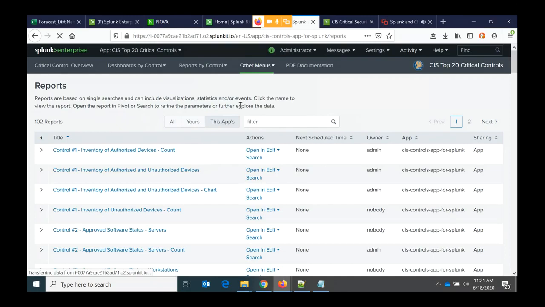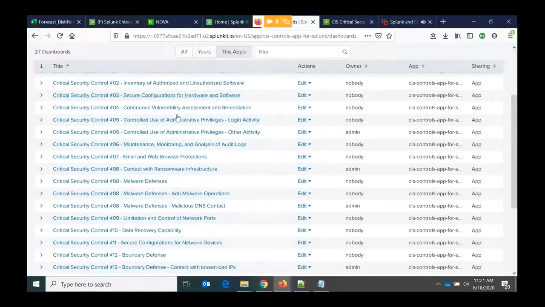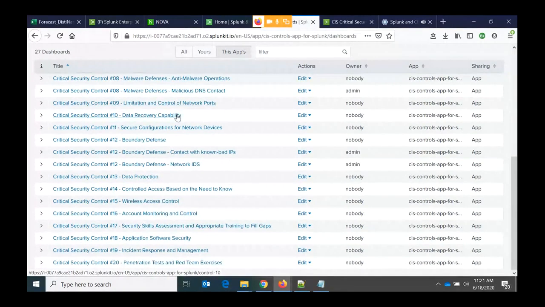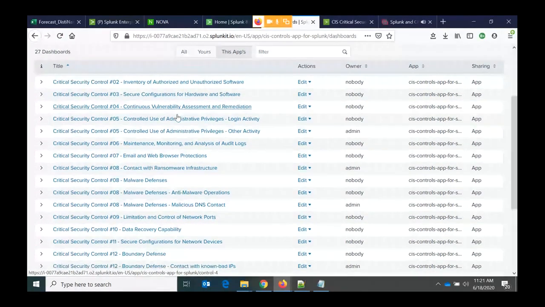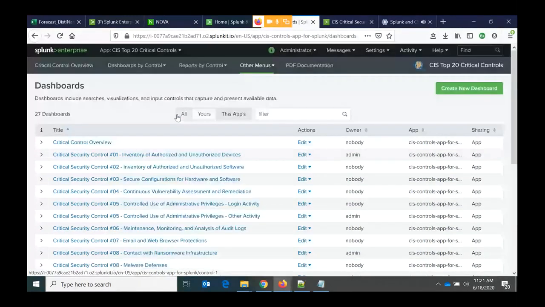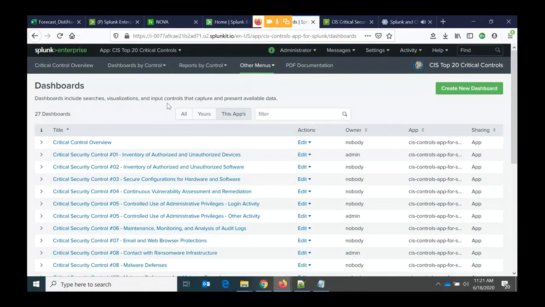And the total number of dashboards, also the alerts which are there. These are the total number of dashboards. 27 dashboards are there. And within all those dashboards, we'll see some of the main ones here, like account privileges, vulnerability assessment, and then administrative privileges, email security, and maybe the malware defense, anti-malware dashboards.